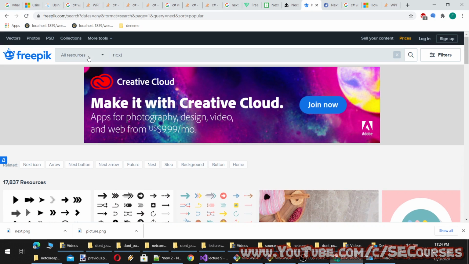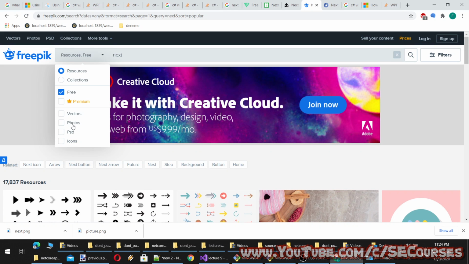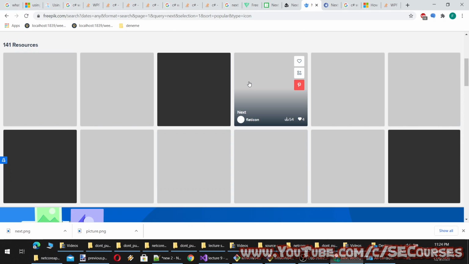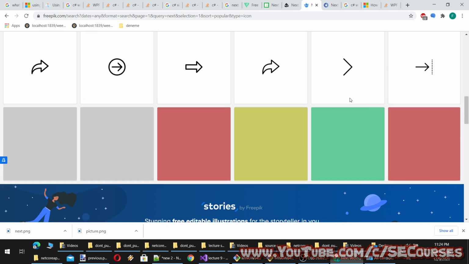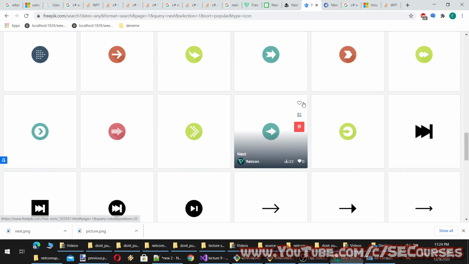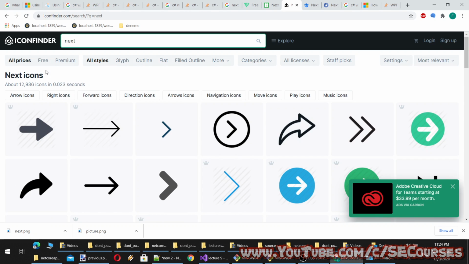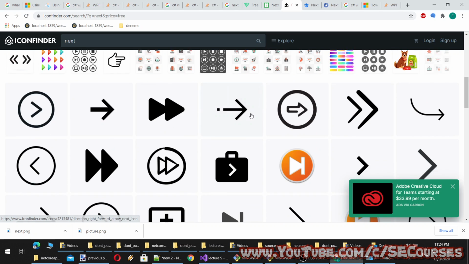Let's find free icons. Oh, they don't look good. Let's find from here.